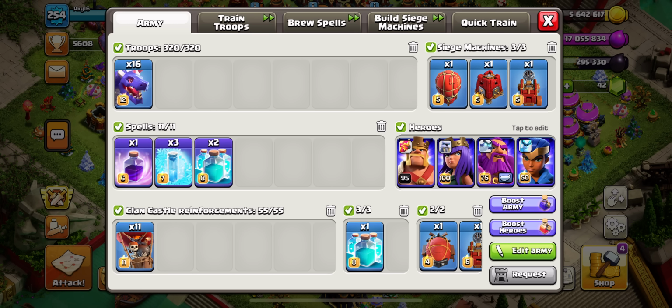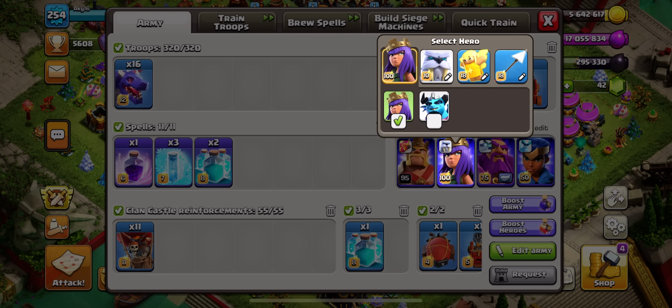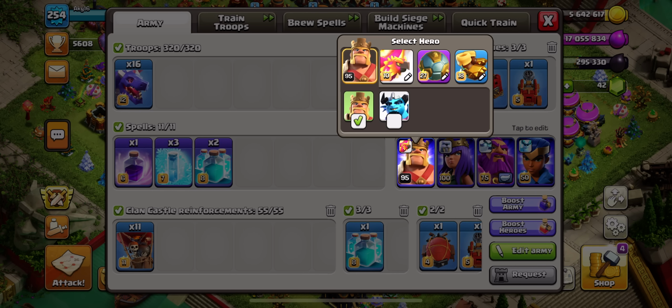In terms of the hero equipment, the most important ones are the Queen's Healer Puppet and the Giant Arrow. Sniping out air sweepers and air defenses is just awesome. The King you can really play around with. You don't need the Earthquake Boots and Spiky Ball. You can go the Giant Gauntlet and Rage Gauntlet, or Earthquake Boots. Heck, you can add the Vamp Stash, but I'm not a big fan of the Vamp Stash personally, so I wouldn't use it.